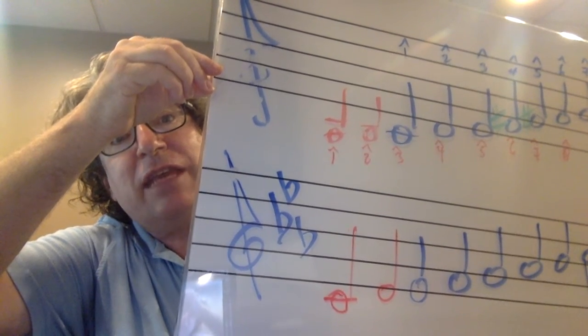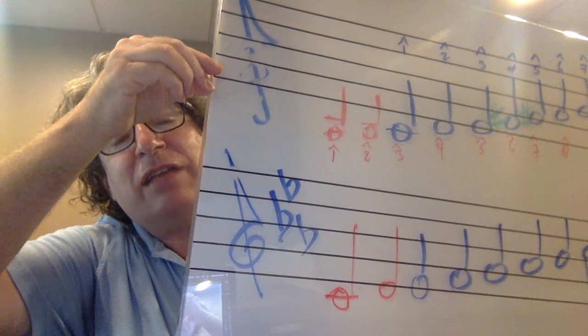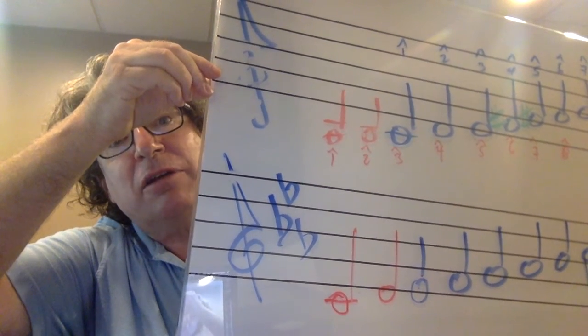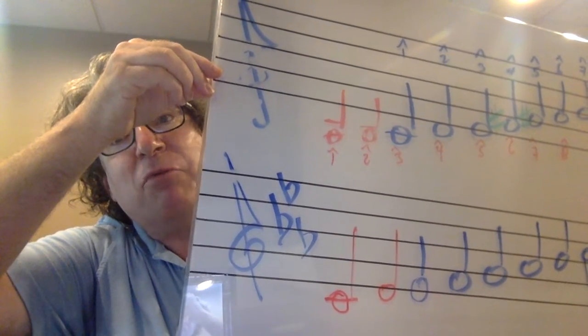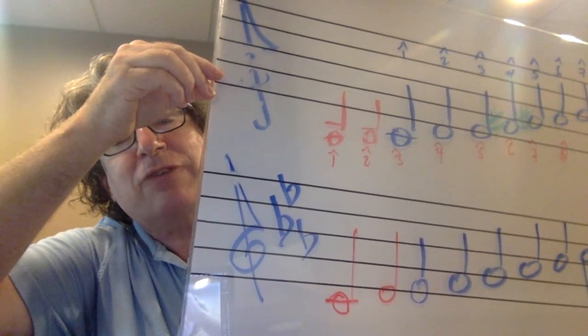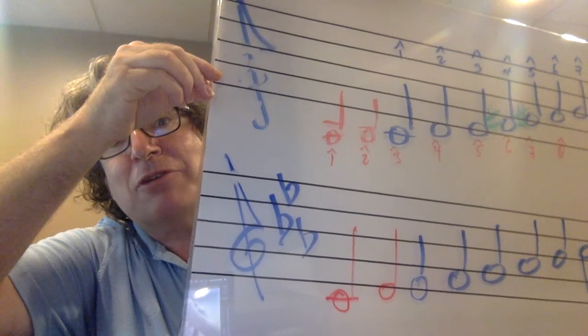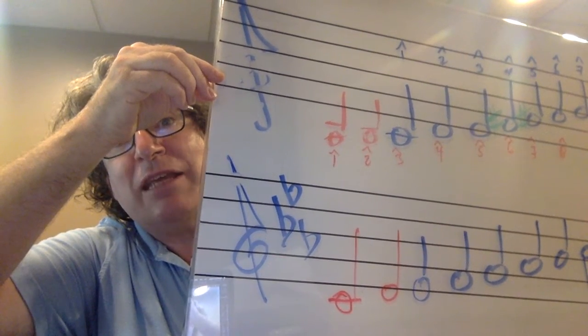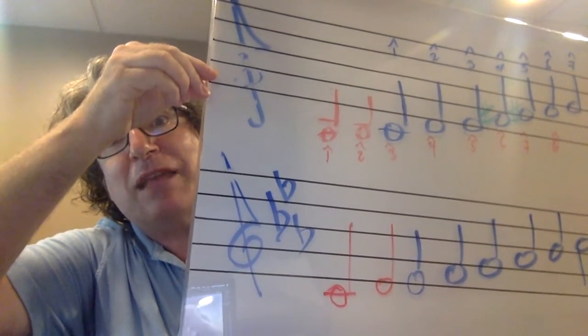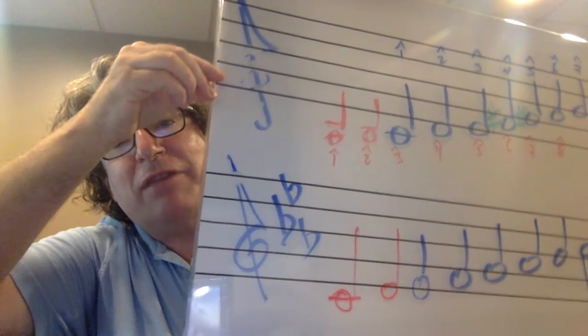So key of D would have D major, the parallel minor would be D minor. It would have one flat, so it would be the same key signature as the key of F, which would be the relative major. And you can see that would be true because from D, whole step up is E, half step is F. Oh my gosh, everything works.